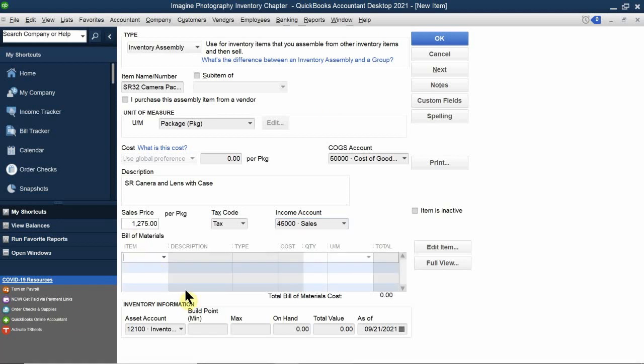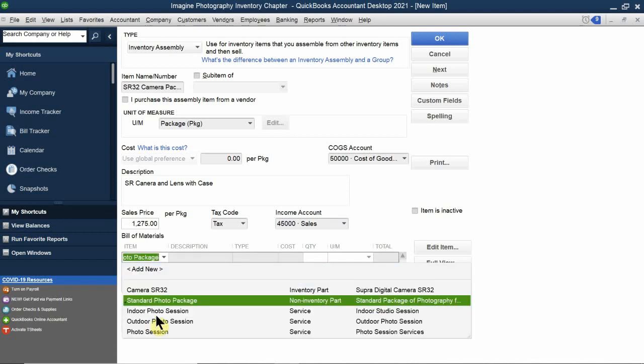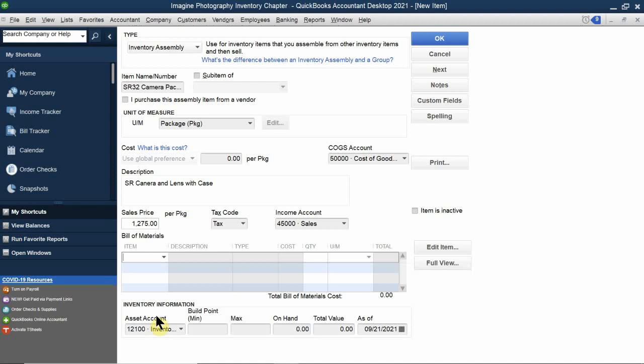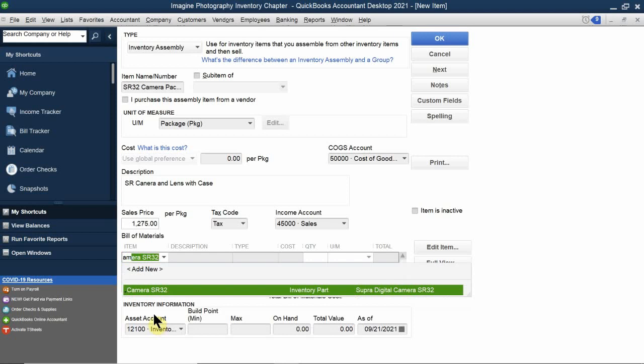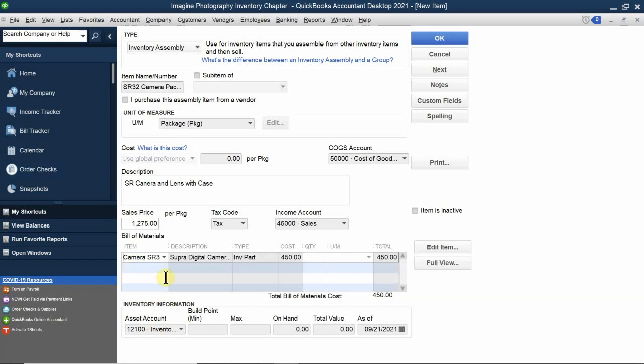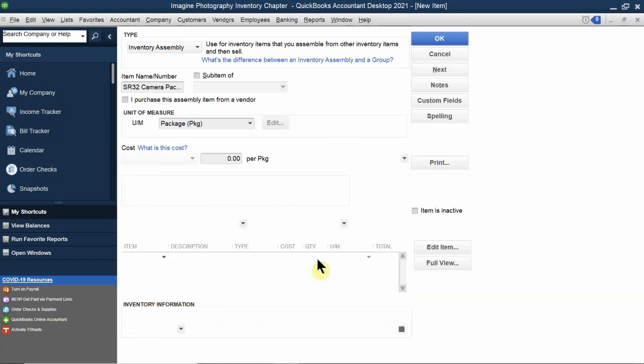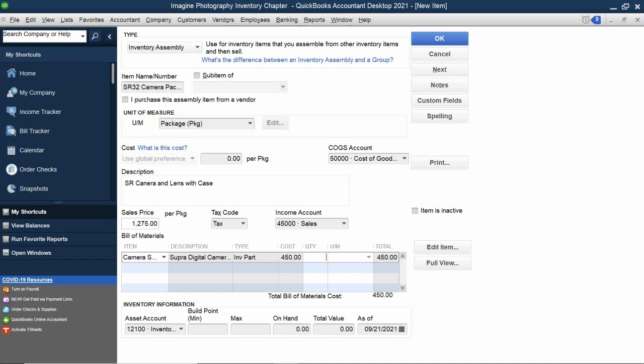Okay, so SR camera, where's my item? Camera. There you go, camera SR32. It comes with quantity 1. It's going to come with 2 zoom in lenses.